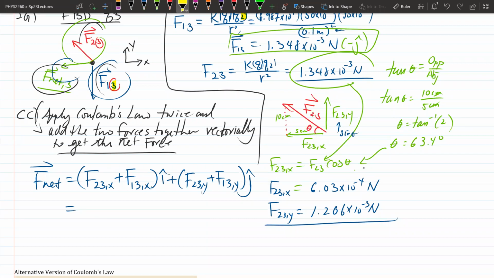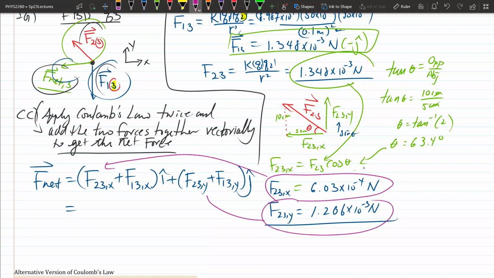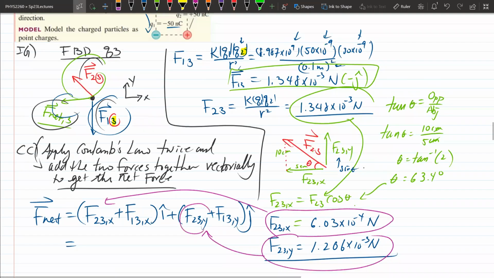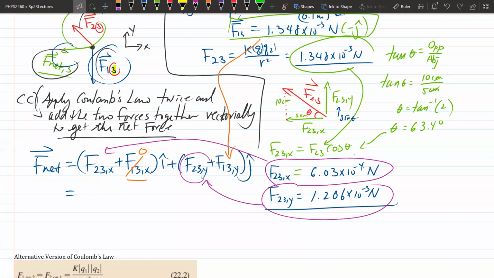Let's do that in purple, so I don't have to recopy all the numbers. The y part is over here. Then I'll do this part in orange. I know that the vector 1.3 only has a y component. It's actually negative, so that goes down here. But what about the x component of force 1.3? What should that number be? 0, because it has a 0 component. Great. So for this x component, we're just going to copy that, because anything added to 0 is just itself. Then for the y component, you have to do a little calculation to add them together.